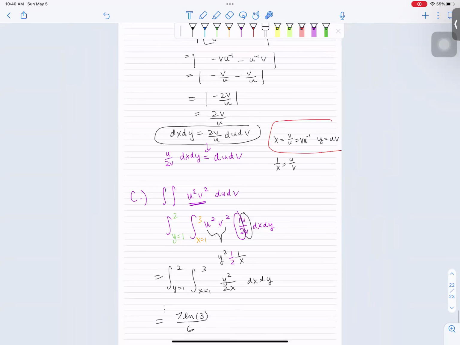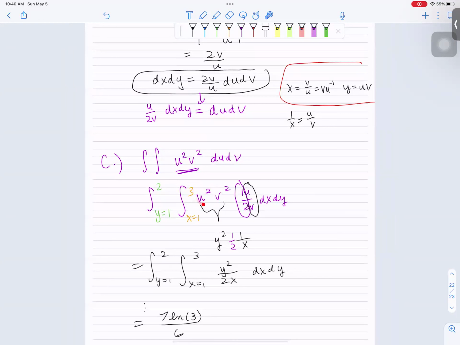But okay, you see how sometimes I left this integrand here because things might be able to cancel out. Or if it works out nicely, you can find directly, like we saw here, this was y squared and this was 1 over x. But other times you might be able to simplify more and see what happens.